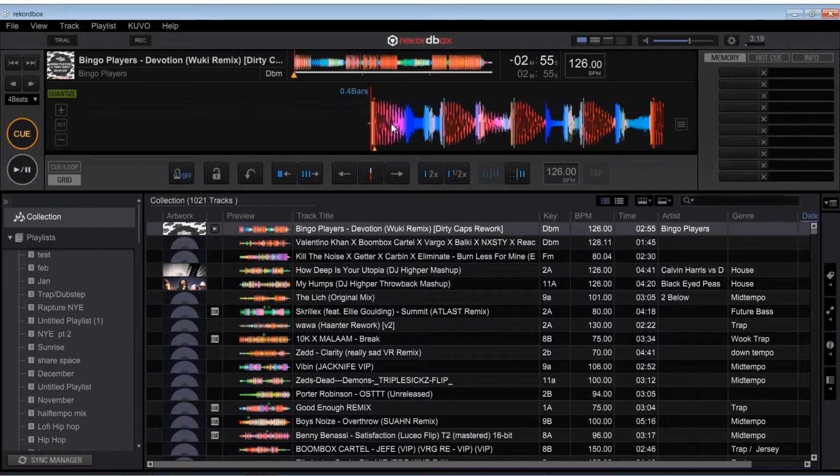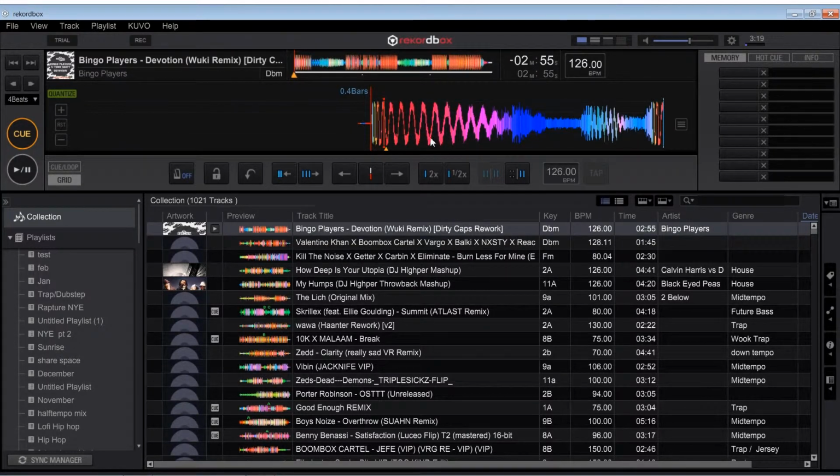What I mean by setting up your grid properly, by the way, is that on your CDJs or XDJ equipment, you're going to have an indicator that allows you to determine when the kicks are being played or when they're hitting, and you'll have a visual representation of that on the graph themselves. This is on the equipment. Rekordbox has a very similar format, so what you see here is pretty much the same thing you're going to see on the decks.